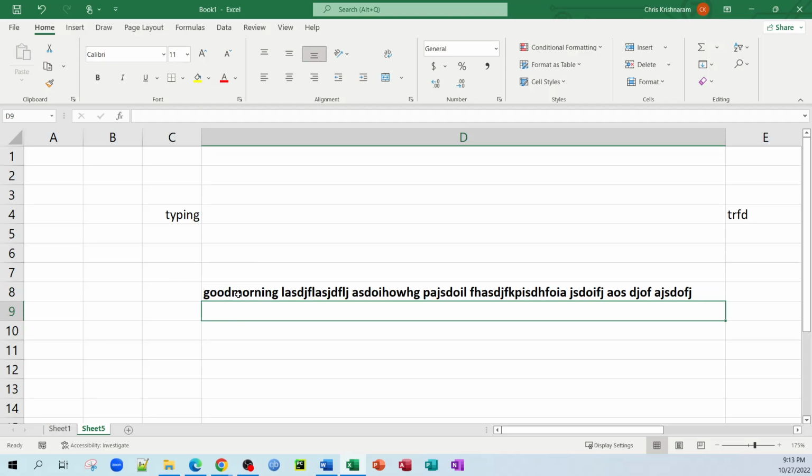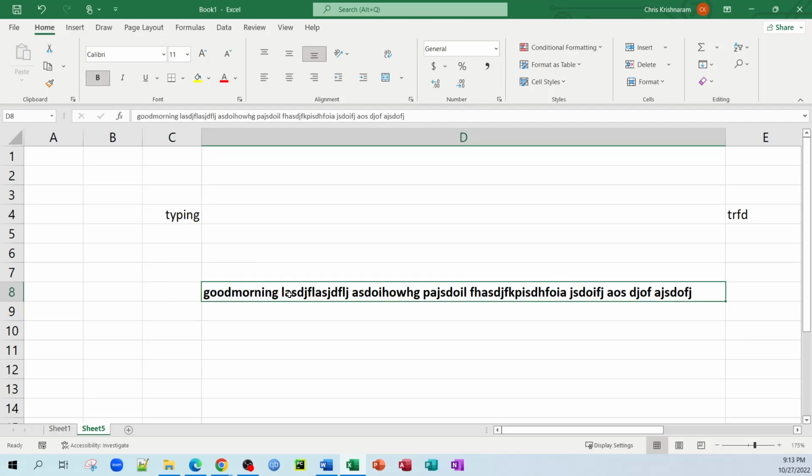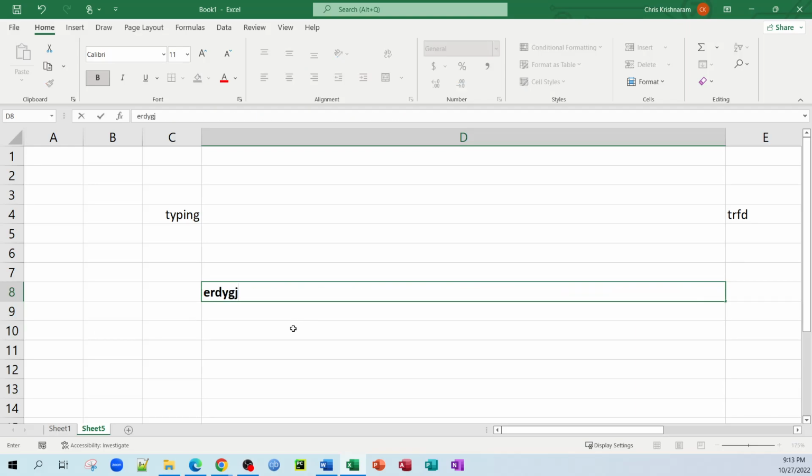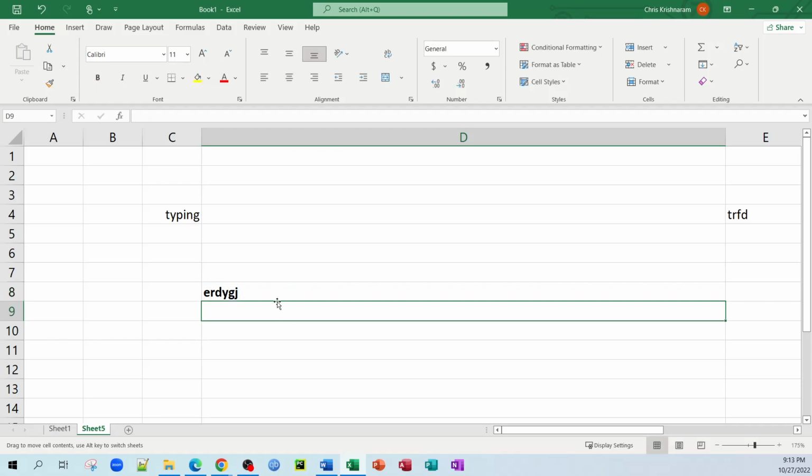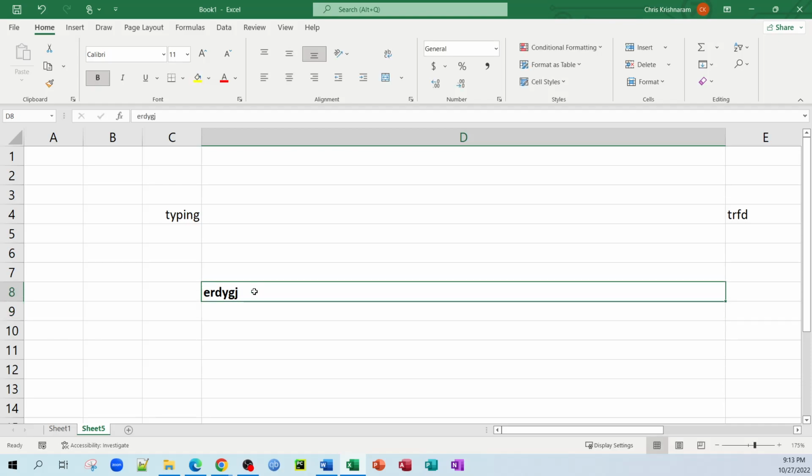But what can happen is that you accidentally make the cell active and press some keys on the keyboard. When you do that, it types over that information. It replaces that information. So if I press enter, if you notice, I do not have that important information anymore.